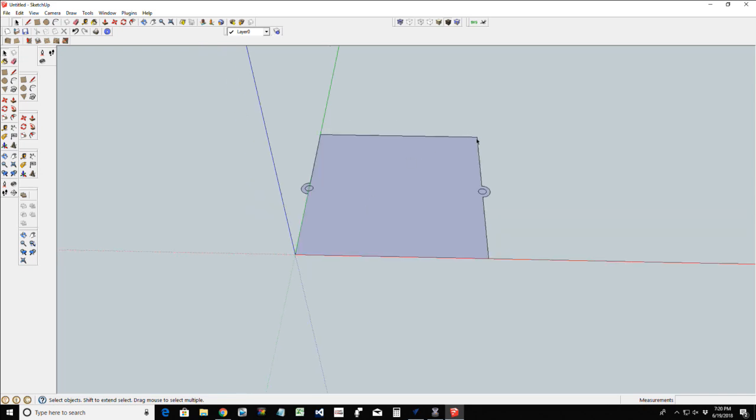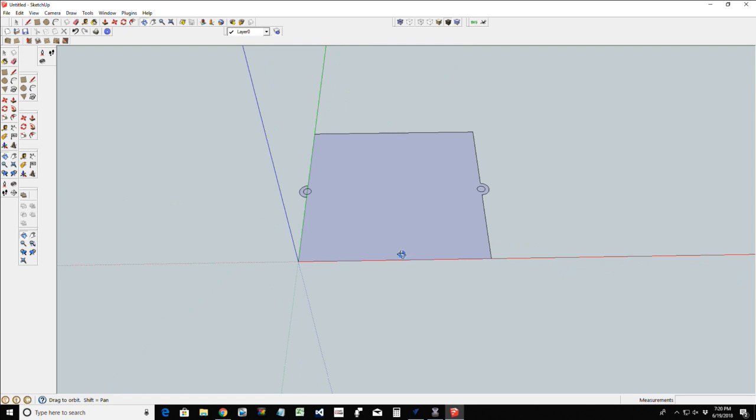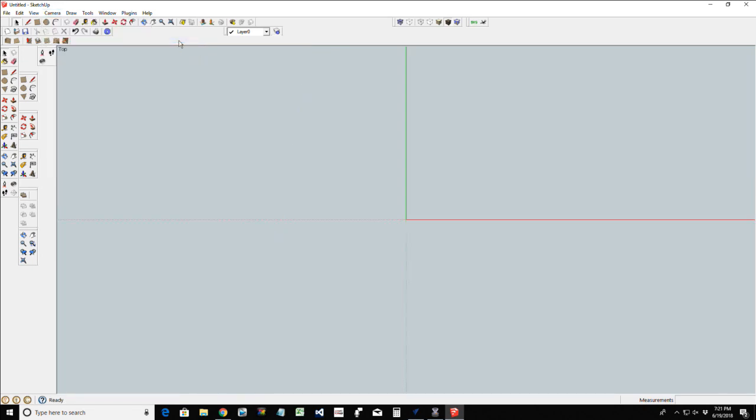All right, so the first thing that we're going to do, as you can see here, I have a drawing already started with just some general shapes. If we were to design this from scratch, let's go ahead and get rid of everything. Let's come in here to our camera view and look at a top view. In this top view, we're going to start off with a very simple rectangle.